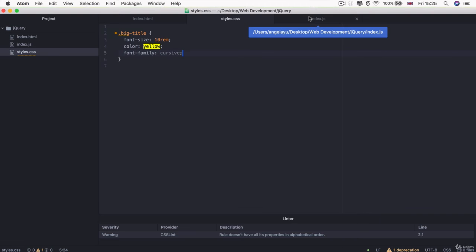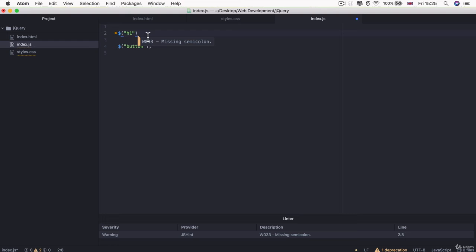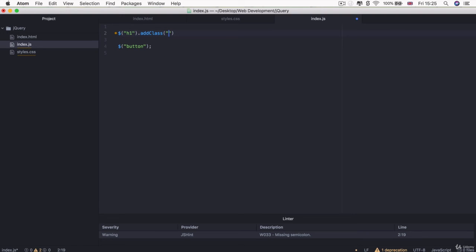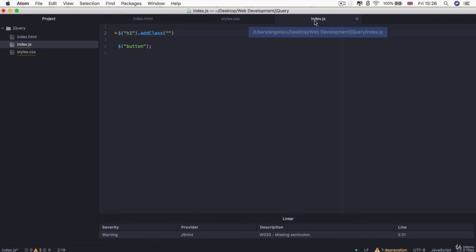All right. So now that we've got this class inside our style sheet, we can use jQuery to add that class to our selected element. So we're selecting our h1, and by writing .addClass, and then inside the parentheses, we'll add the name of the class, which, let's just remind ourselves, was called big-title.